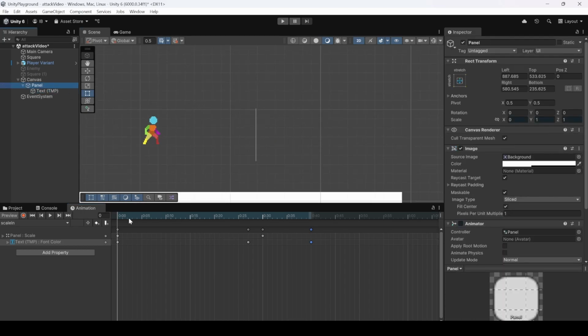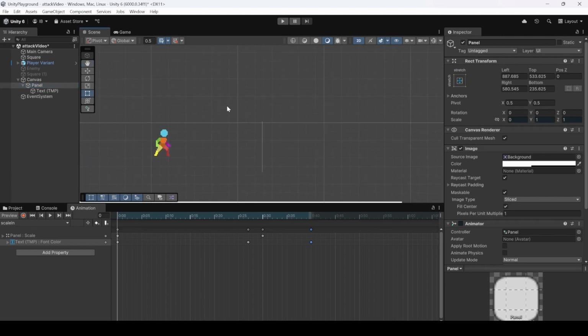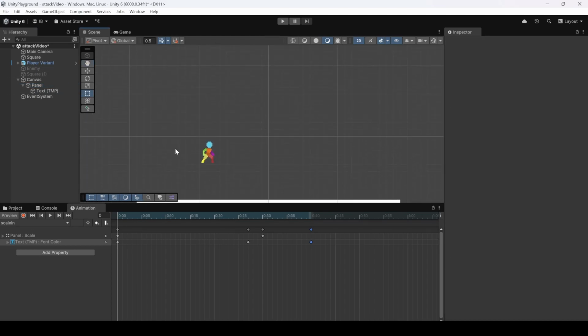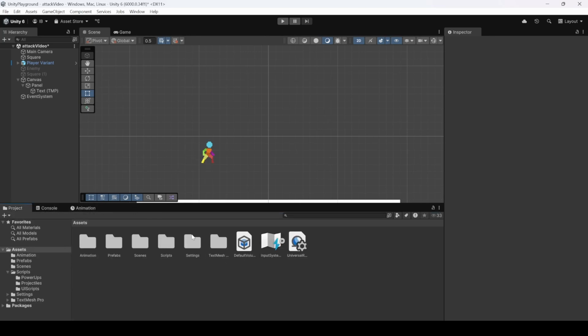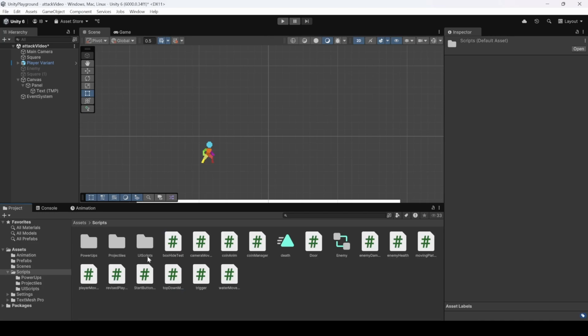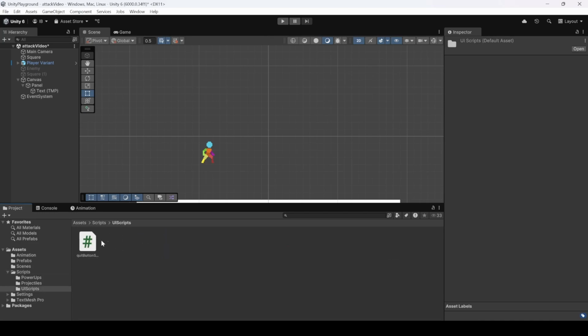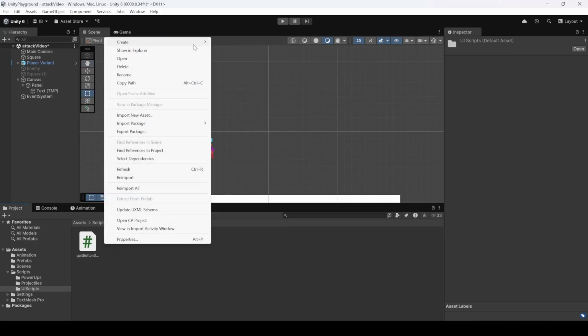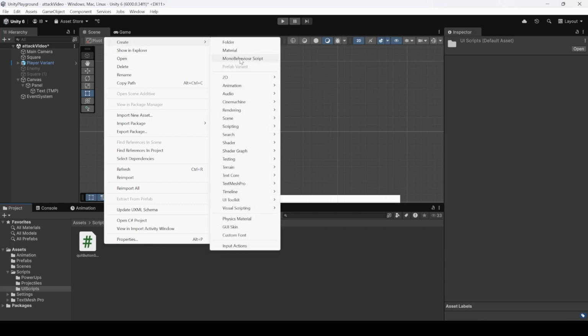So at this point, I'm done with animating. So now I just need to go back to my Unity scene and make a script. So I'm going to go into my scripts. I'm going to go to UI scripts here, just so I can keep my script separate from everything else. I'm going to create a new script. So right click, create mono behavior script.